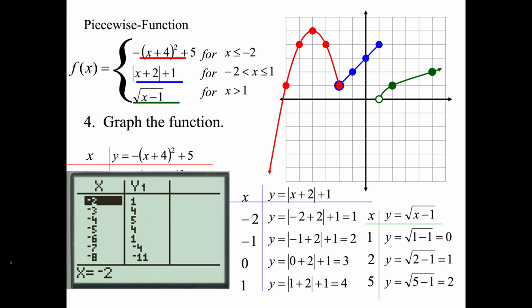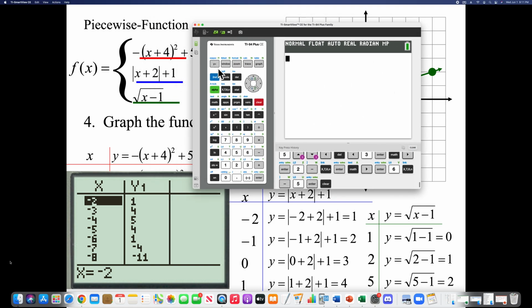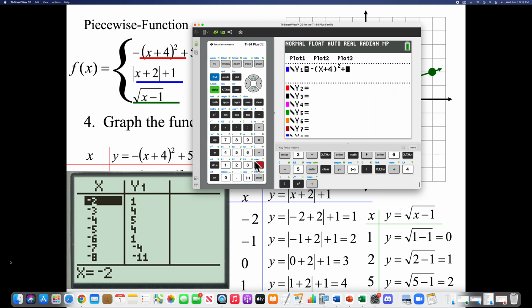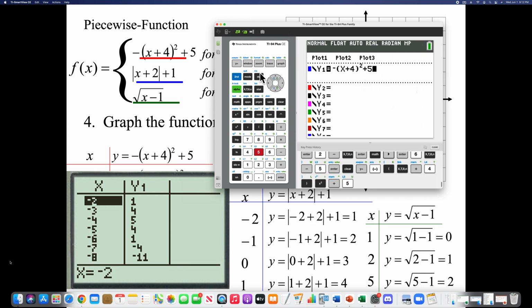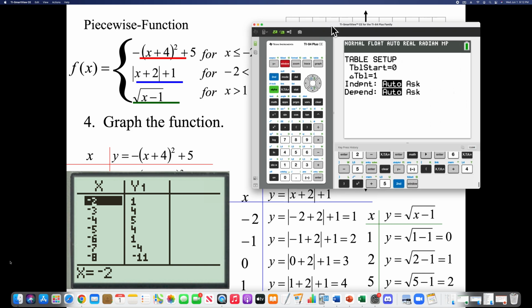All right, so again, let me bring my calculator over, just to show you the buttons that I'm pushing. All right, so y equals, that's where we typed it in. Let's see, x plus 4, parentheses squared. What do we have, plus 5, I believe. Yep. Then we go to second window for your table setup. You can change this to where you want it to start. And again, that's going to come from your domain restriction.